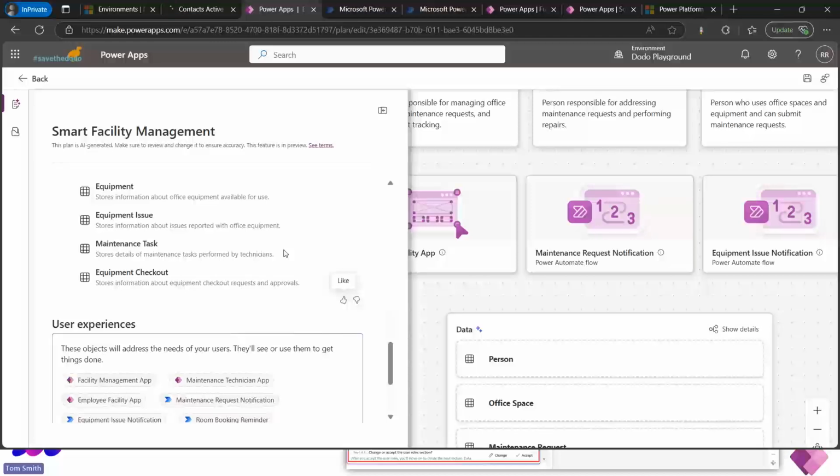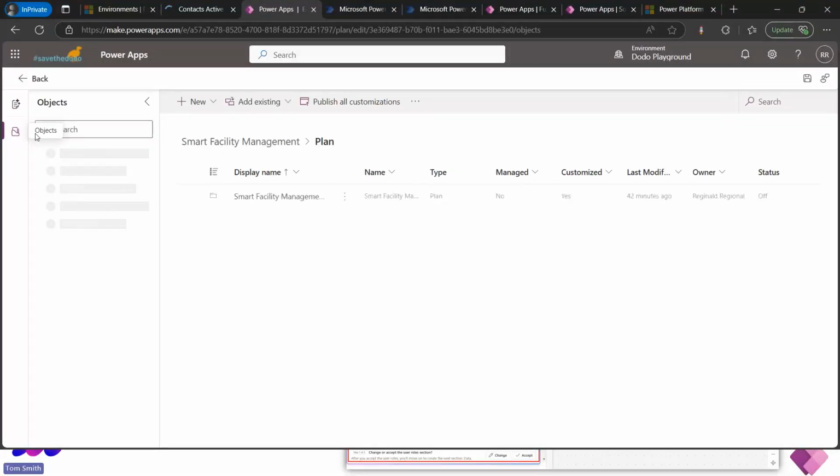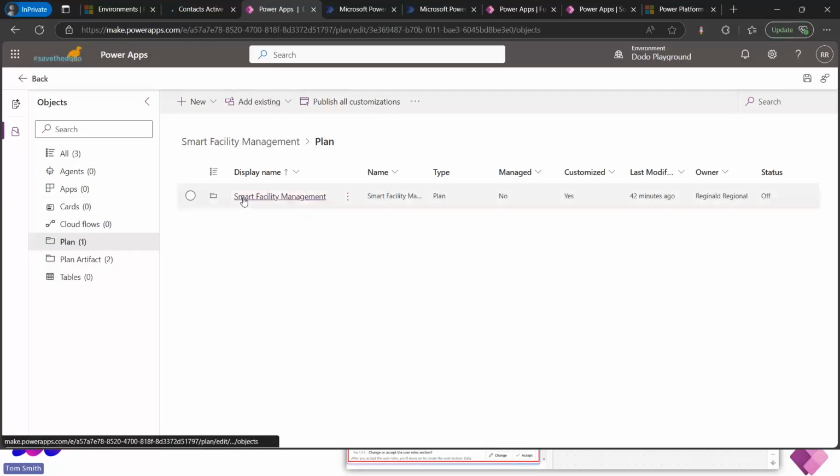So as you can see, it's not just the tables and the data model, it's starting to build out that full solution. On the left-hand side as well, you can see the objects it's created within that solution. At the moment, we've just got the plan, and we should then have the tables once we've committed that. At the point I've got through this plan, I've not yet committed anything. It's still being generated. But once that's all saved, we would see the tables, the apps, and the flows and how all that connects together. And then we also have the plan as well. That's the record that has built all of this.